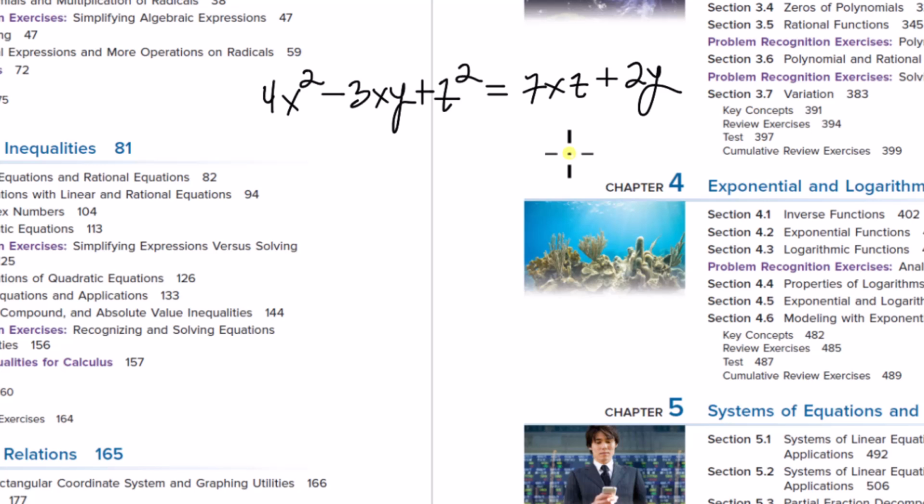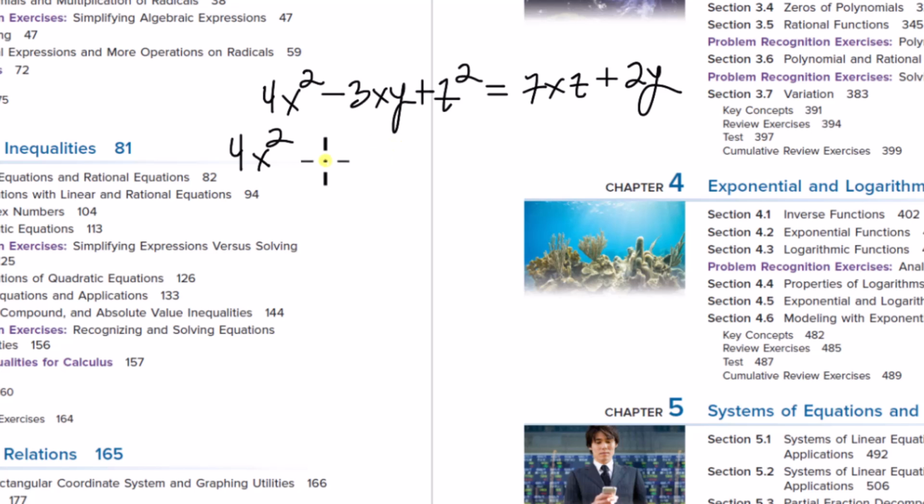So now, let's say we want to solve this for x. As far as the mechanics of manipulating the equation to solve for x, you treat the other variables that you're not solving for like they're constants. So in that case, we know that if we're going to solve a quadratic equation, we want to bring everything to one side with the other side equal to 0. So let's do that. But let's also group the x squared terms and the x terms and the terms with no x together.